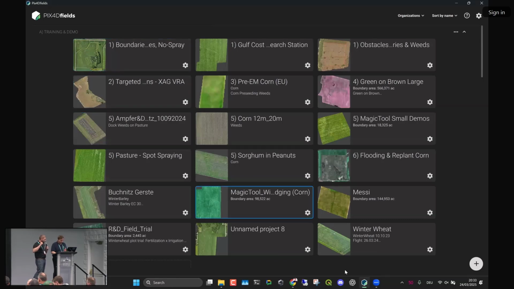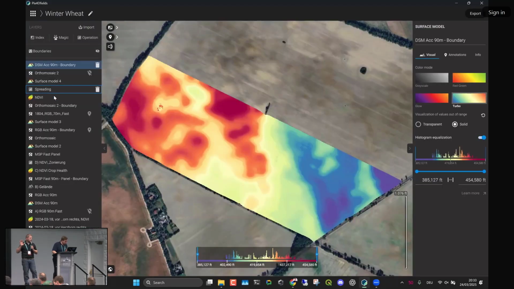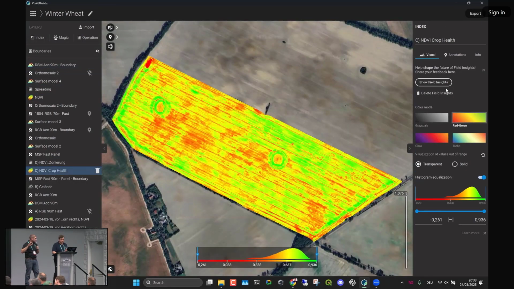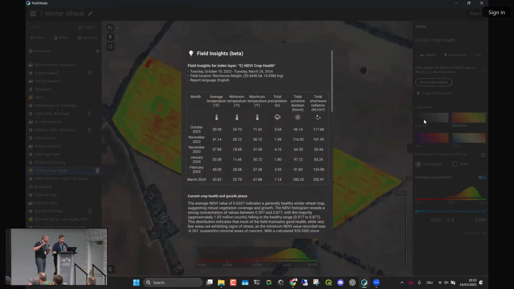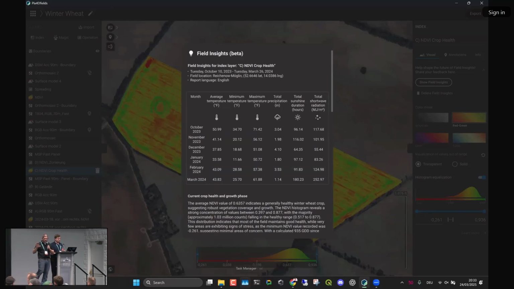Yes. We have a feature in here, if you have been paying attention, if you have the software. What is it called again? Field Insights. Field Insights is an AI tool that searches and researches the issue that it sees in the field. You have to give it some information, like the type of crop and planting date.